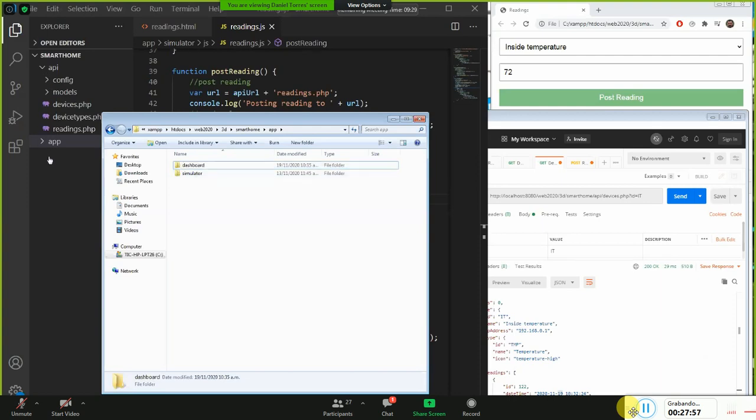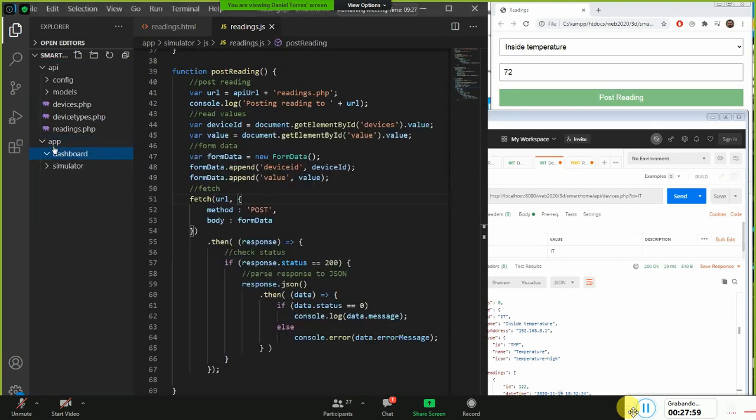I have dashboard and simulator. So CSS, JS, Dashboard.html.